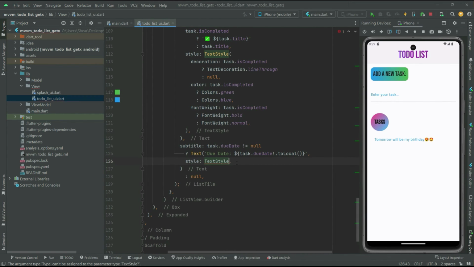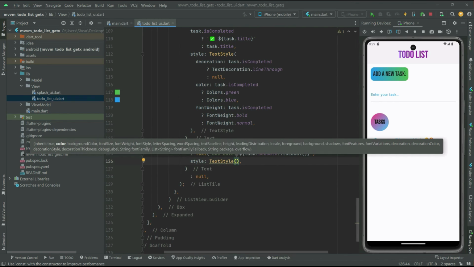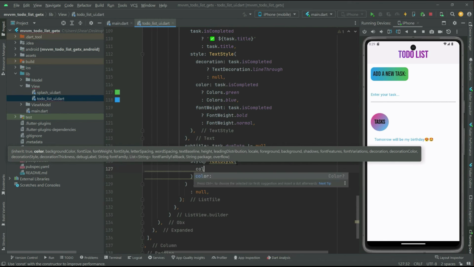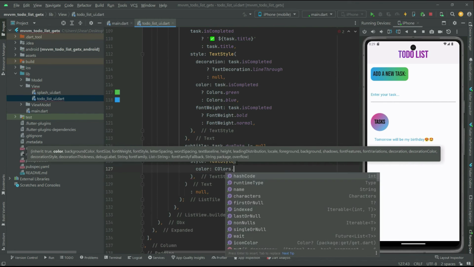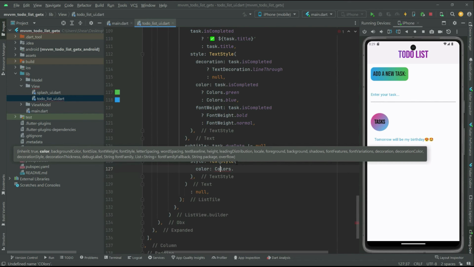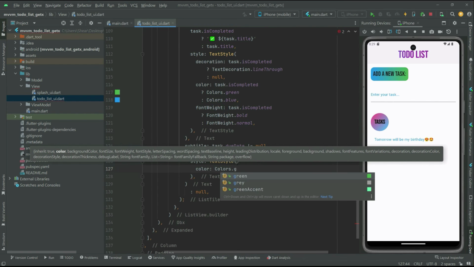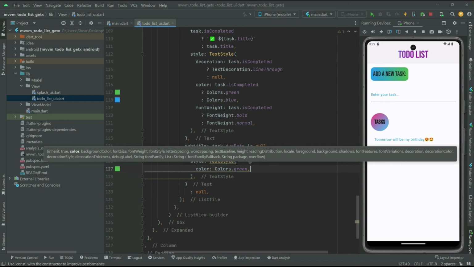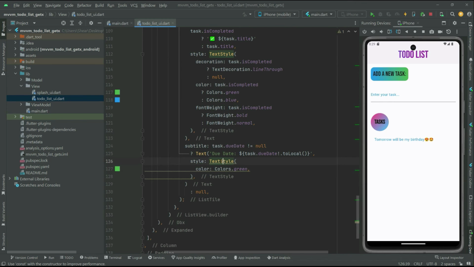And in here, first braces. Now let's just take this down and we will show the colors. Green, edit and comma, and add the constant modifier since it's a constant, which is fine. You guys can see that. So as I told you already, if task.dueDate is not equal to null, then we will show that, and if it's equal to null, then we will show nothing.